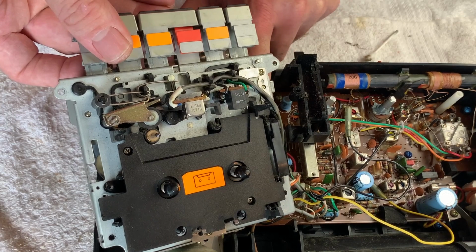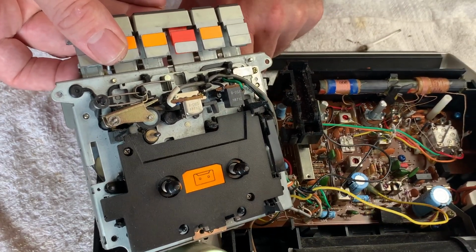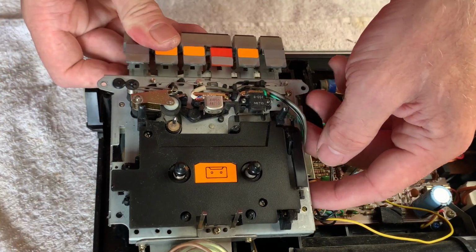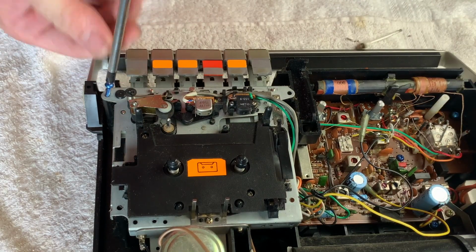Slightly out of view, but I'm just giving the erase switch a bit of a clean. Won't have been used for quite some years, so I'm just going to do that before I put the deck back in. Now to get these screws back in.